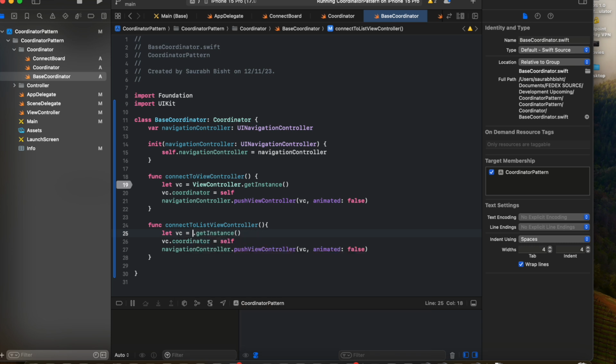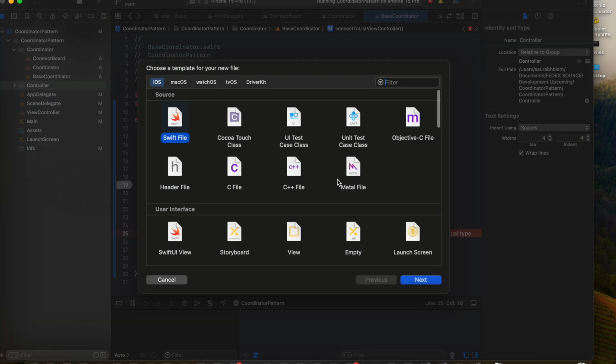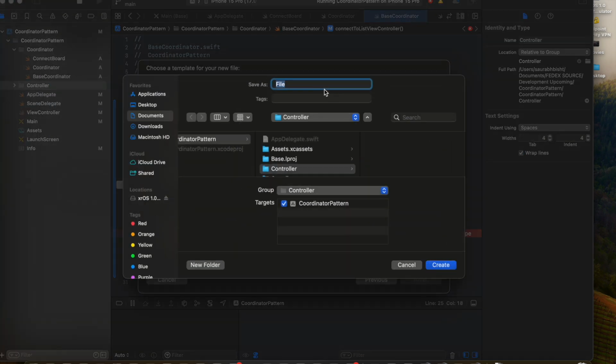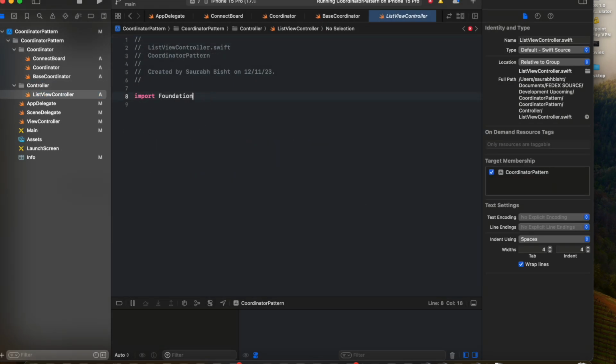Oh, I need to create the list view controller first. New file, list view controller. Okay, import UIKit, class ListViewController.